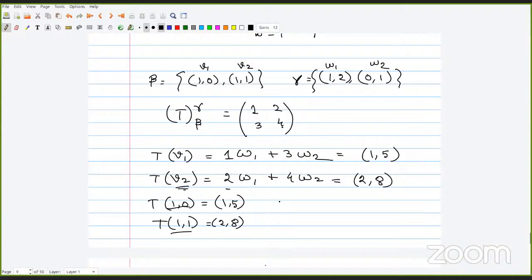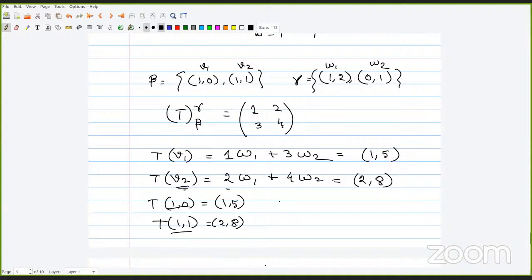Now we have to find the relationship. This is R2 to R2. So we have to find the relationship of T of (x,y). What will be the relationship in equation form? Exactly. So now with this, we can treat the basis vectors V1 and V2 in the domain basis, and we can find the image of those vectors under the given transformation.